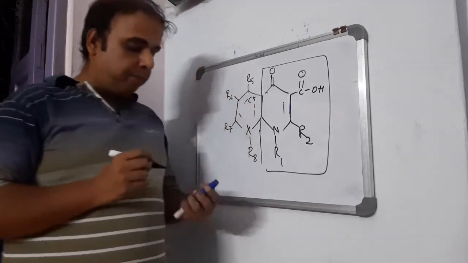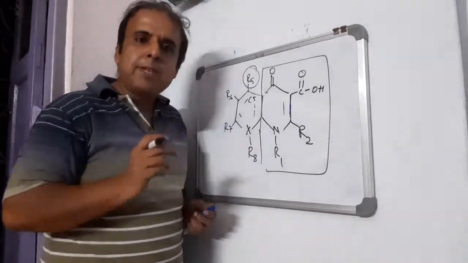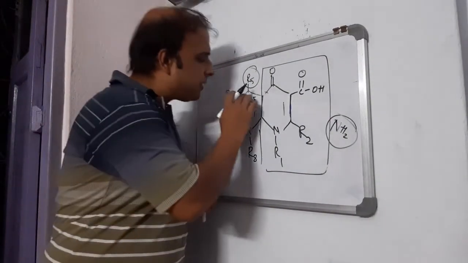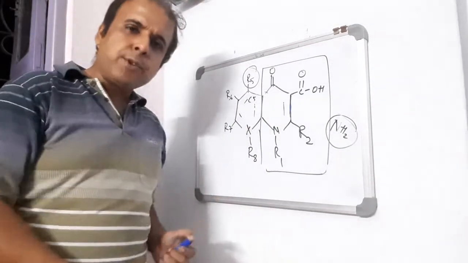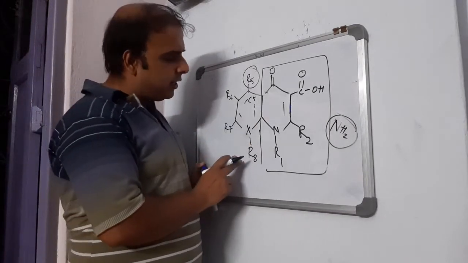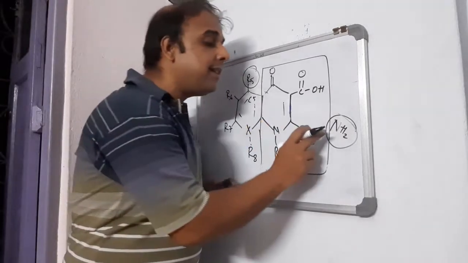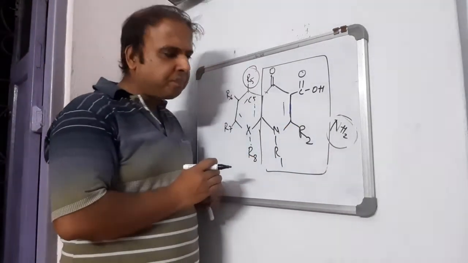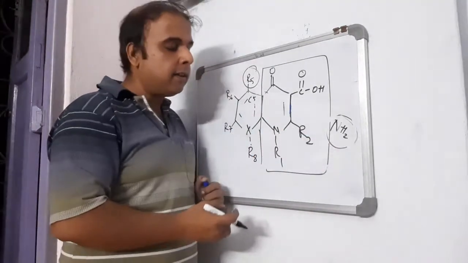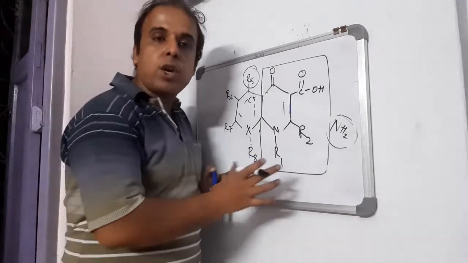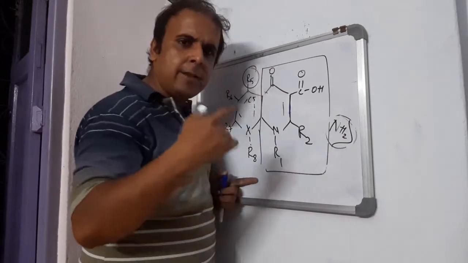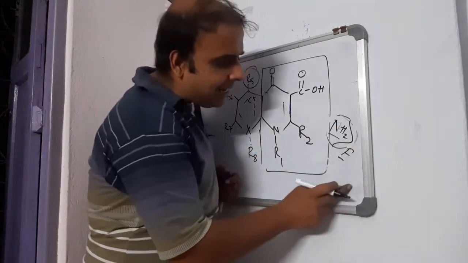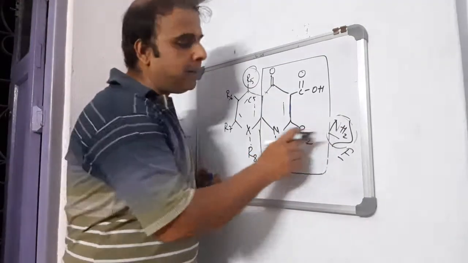Now coming to this C5 portion. What they observed is that if the substituent at R5 is an amino, it is found to be beneficial. That means amino substitution at C5 is beneficial towards the bactericidal as well as bacteriostatic action. I'll come to the significance of putting an amino at C5 later. They also checked whether, apart from amino, there is any other substituent that can be a good alternative, and they made an order of activity. It is NH2 first, then lesser activity is found with the halogens, like fluoro. But in the entire pool, it is the NH2 that should be on top, so that should be the primary choice here.